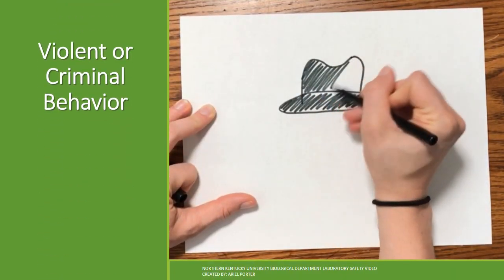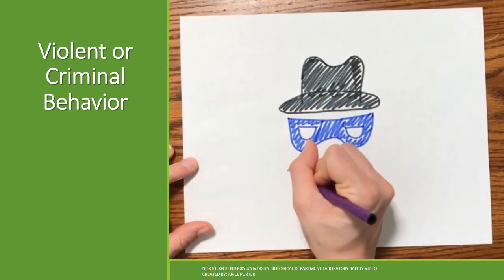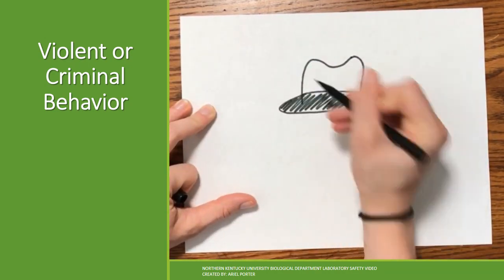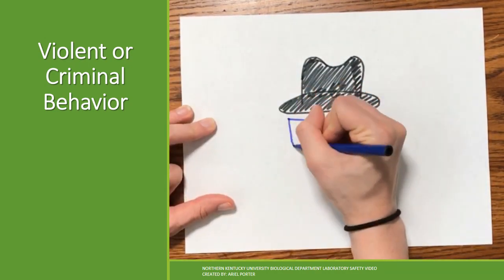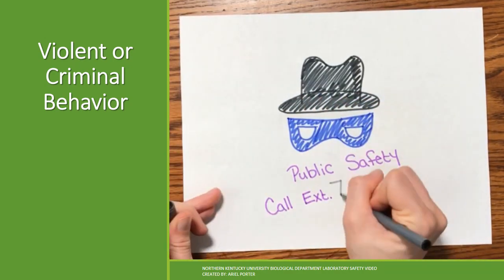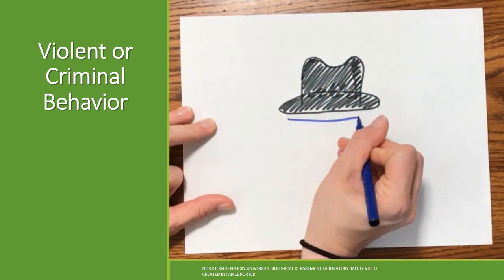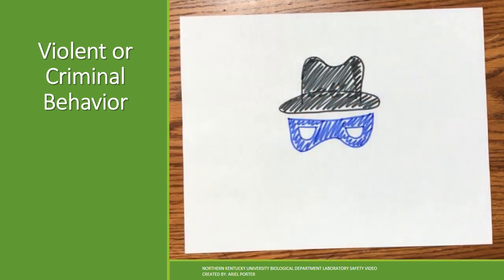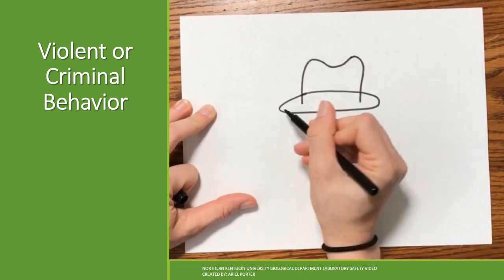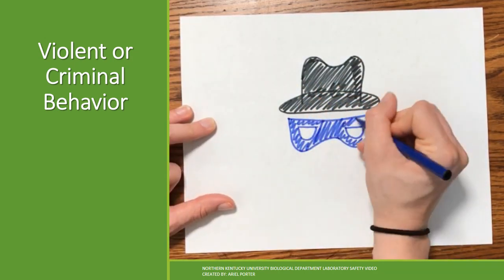Everyone is asked to assist in making the campus a safe place by being alert to suspicious situations and promptly reporting them. If you are a victim of a crime or a witness to any on-campus criminal act, promptly notify public safety as soon as possible and report the incident, including the following: the nature of the incident, the location, description of persons involved, description of property involved. If you observe a suspicious person on campus, immediately notify public safety.